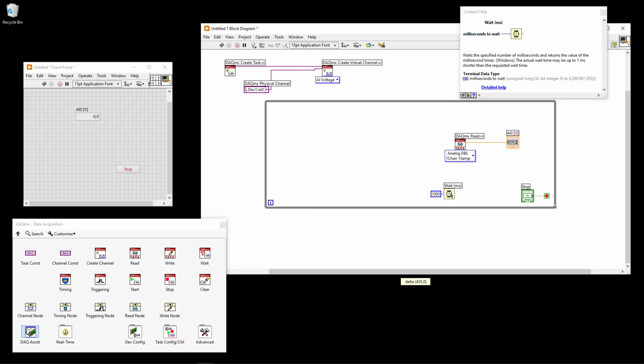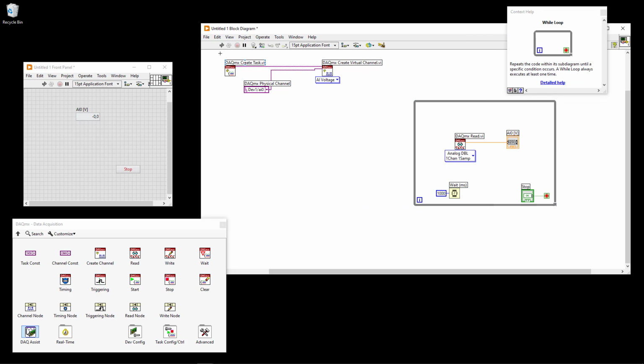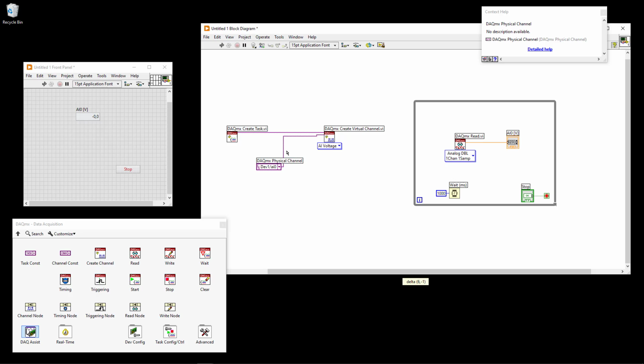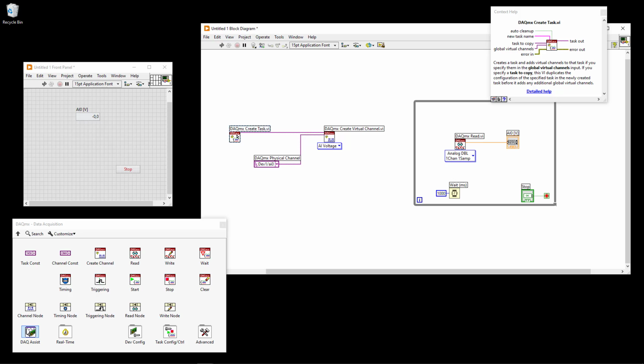Then I just make the while loop a little bit smaller, like this, and I have this part on the left side of the while loop, where I set up and configure the channel and the DAQ device. So this should only be done once, and it can be done outside the while loop, like this.